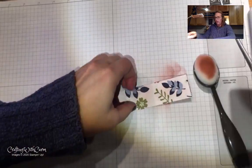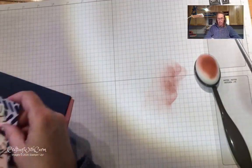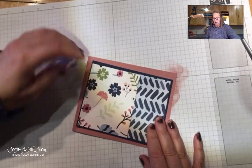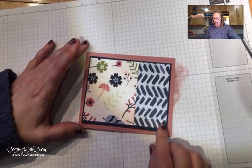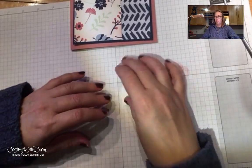And I had already done that on this card layout, which is going to be a swap. And if you go to my blog later, you can see how I made a swap out of this card. So I've got Knotted Navy background, the Rococo Rose, and I'm going to layer it like so. And I had already done the pink on this designer series paper. I'm not going to glue that together just quite yet because I want to show you a couple other things.